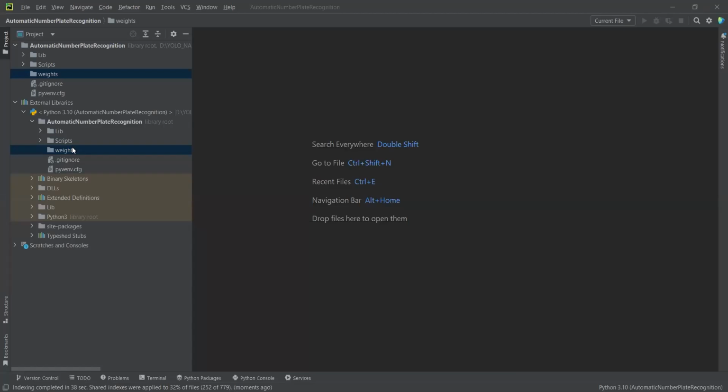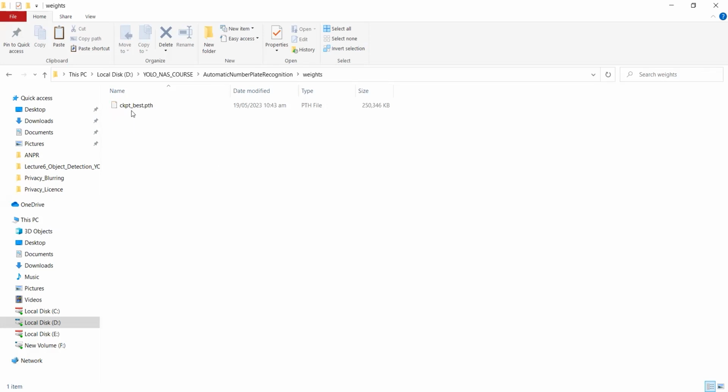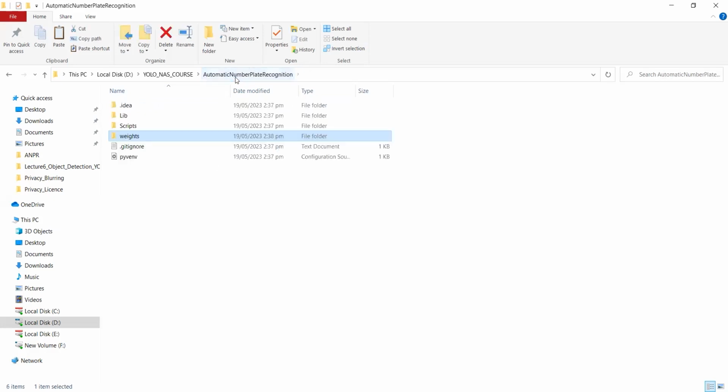Let me navigate my screen. Okay. So now you can see over here, I have just created a folder by the name weights. And inside this folder, I have added my best model weights. These are the model weights after training. I've just downloaded those weights and pasted them into this local directory, the best model weights. Now I will go back towards the code.